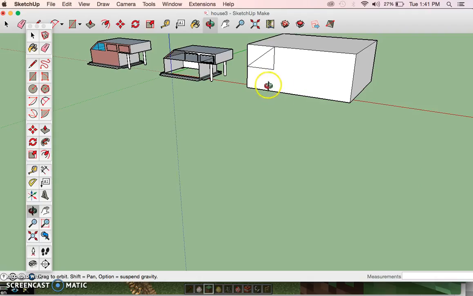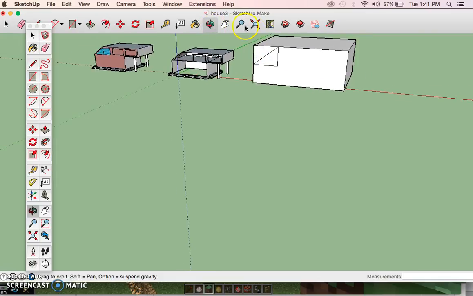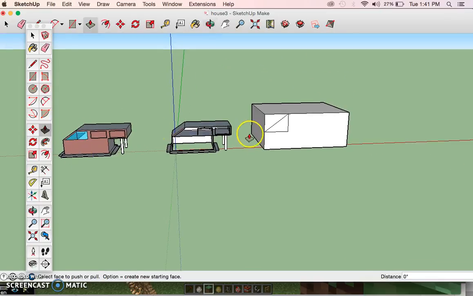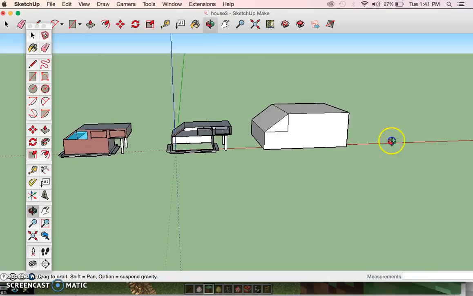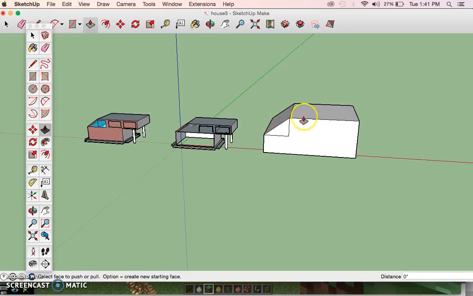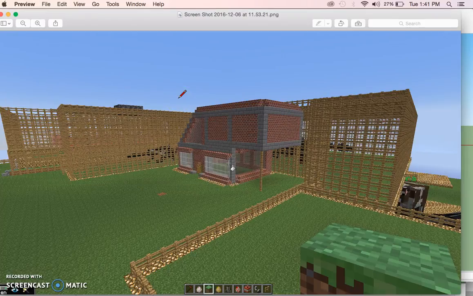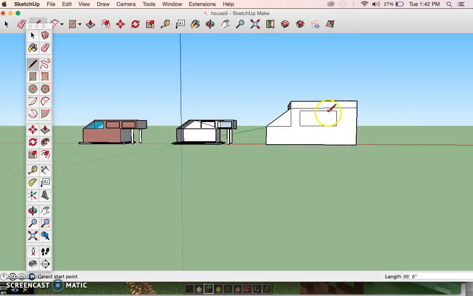Okay, so you could even just do that, and then you could probably just do the push pull on that and get rid of that whole thing there. That's looking a little bit more like it, and I think you actually had a bit of a roof going that way. Okay, that's possibly a little bit closer to how it should be. It's something like that. I think that window needed to be smaller, but okay, I've got 1 minute.